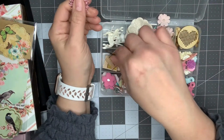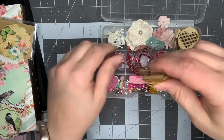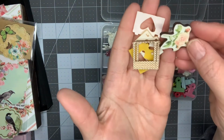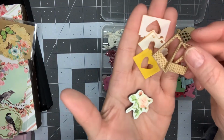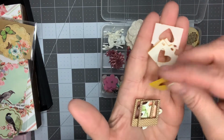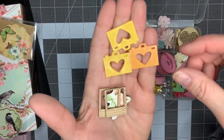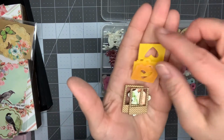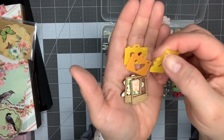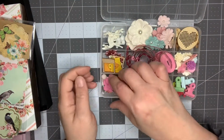Very neat there. And then also she's got some more wood veneer pieces in here and some more acrylic pieces. She's got this printed rose, these tiny, look at how tiny those are. These tiny little frames, and then these super cute acrylic cameras. Very cute. See, drilling a little hole in there, or using this hole for a charm. Put a little jump ring through there.